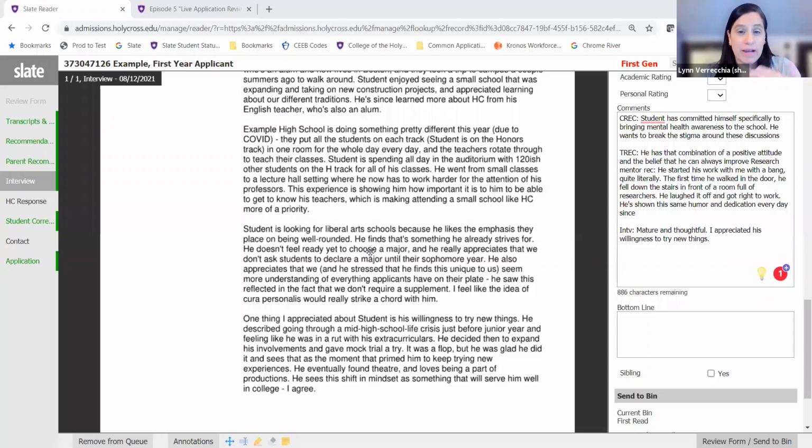We absolutely will pull up a recommendation letter or look at other pieces. But those are the things that the committee often wants to see again, read through again. So despite the fact that I've only typed in 2 sentences that I pulled out as a snapshot from this evaluation, it will live on, and the readers and the committee members will see it probably more than once. Yeah, we'll definitely dig into that oftentimes. "Mature and thoughtful. I appreciated his willingness to try new things." I think that sums up a lot of what was captured here. But as counselors who are going to have follow-up questions, what are those new things that the student wants to try?